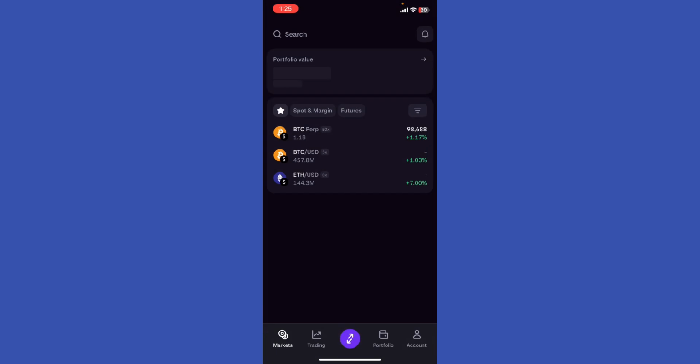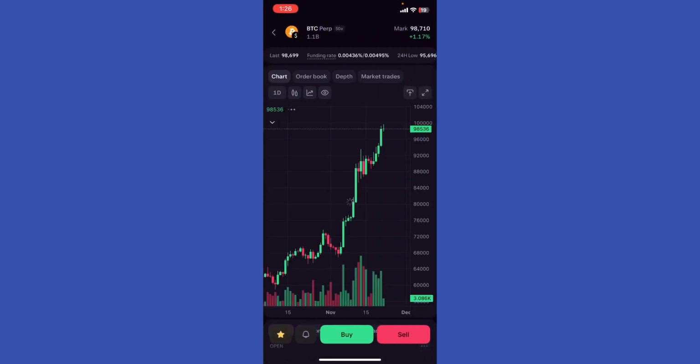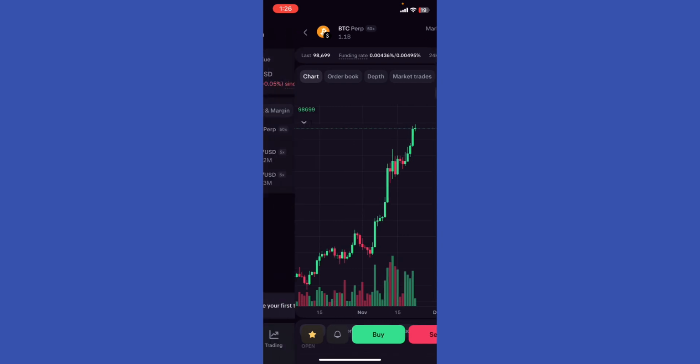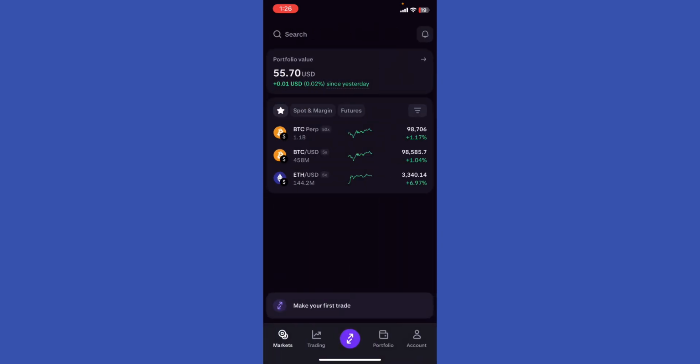Basically, the Kraken app is simpler and beginner friendly, while Kraken Pro is designed for more experienced traders. Log in, and after you log in, fund your account. You can go ahead to your crypto. Let's say, for example, I want to go and buy crypto.